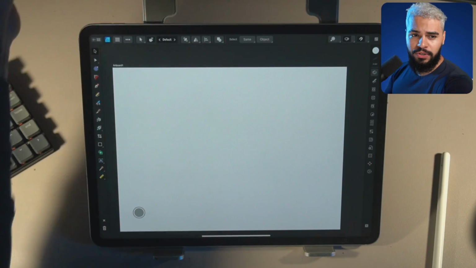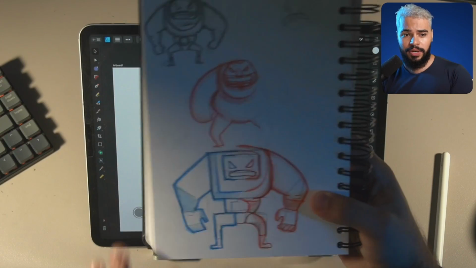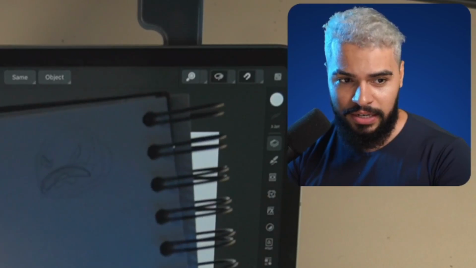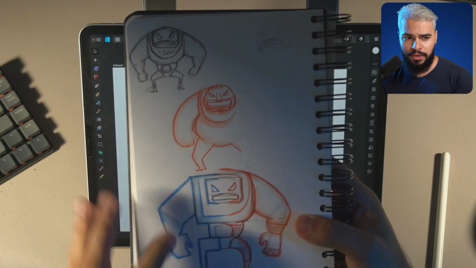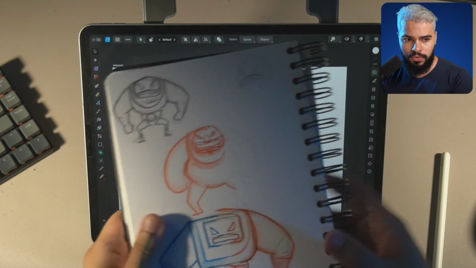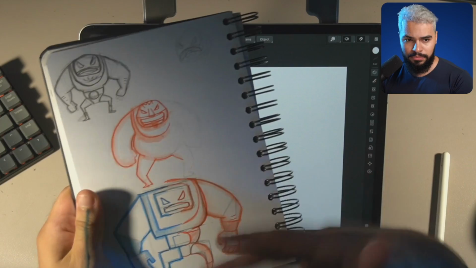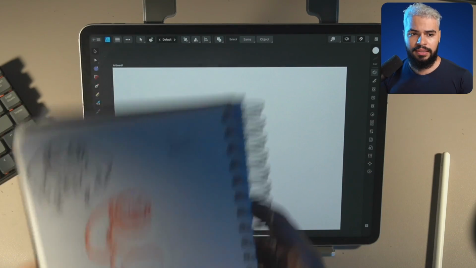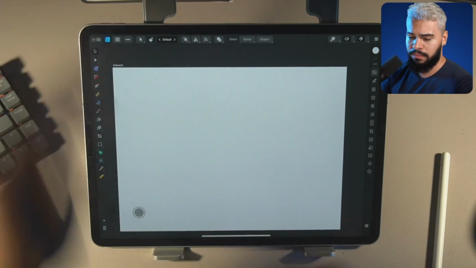Guys, I have a new exercise for you if you want to learn much more about Affinity 2 and all the techniques that I have here for you. Let me show you direct to the point, my friend. We don't have a lot of time to lose. Here, we're gonna develop this design. I made this drawing and I decided, what about if I show people how they can develop this design result? Let's get started. Let me show you right now.